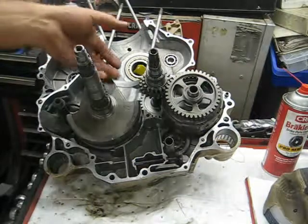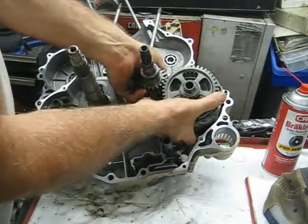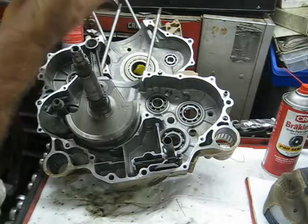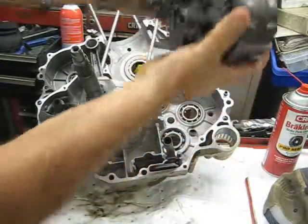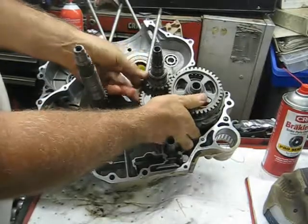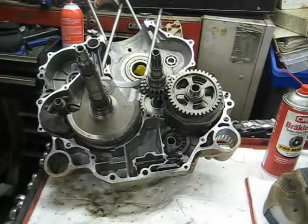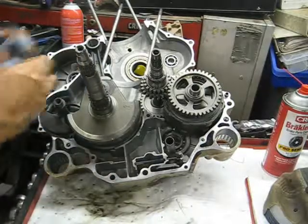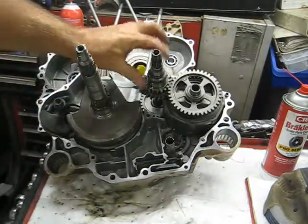Let me try a different camera angle. I'll get these two transmission pieces — the second and third gear assembly — and the shaft that goes to the first gears together, with all the teeth meshed. There's a washer on the second/third gear shaft. Slide them all down in, get it lined up, and it should slide right in there. That's pretty much it for putting the transmission in. Like I said, put the pickup in and the screen.